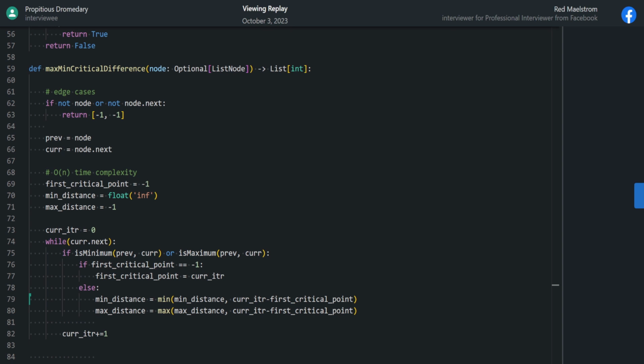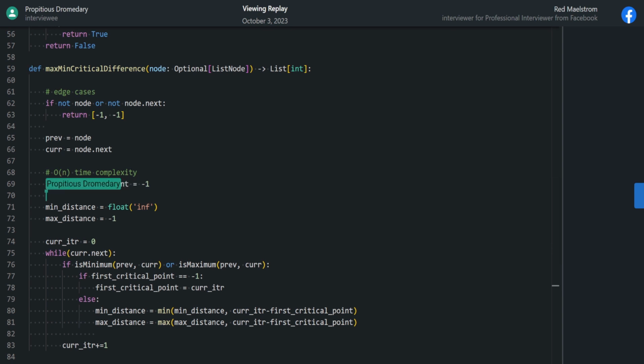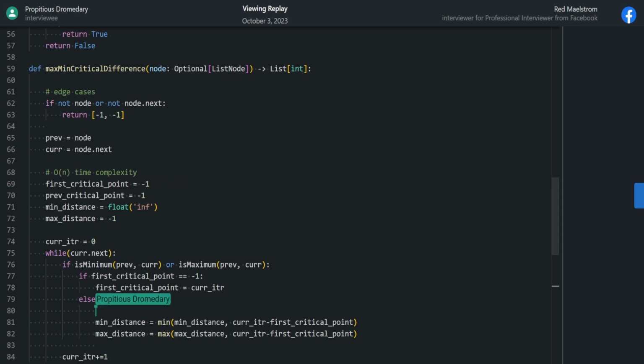So I'm not storing the previous critical point anywhere in this code, right? Right. So the first critical point and the last, sorry, the previous critical point.